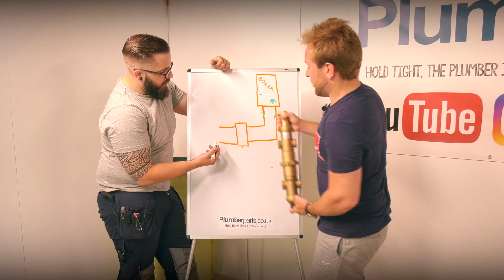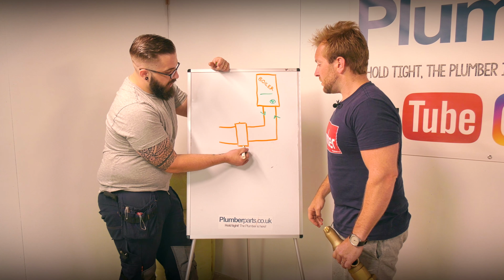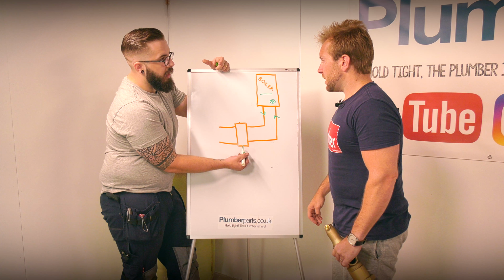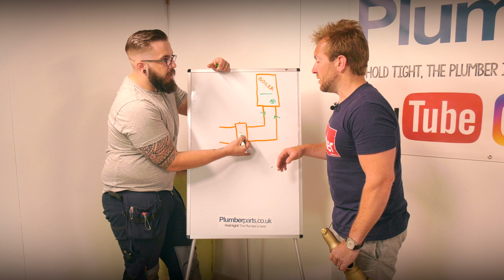Yeah. The good thing about them is, so long as you've got your water clean in that system, a low loss header has a drain on the bottom, so your dirt can collect there if it is in the system. And because you've got a drain, you can clean that out. Is that because the water's moving at less of a speed effectively? Yeah, basically. It's a low velocity.